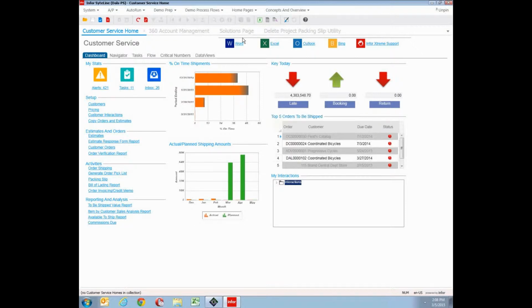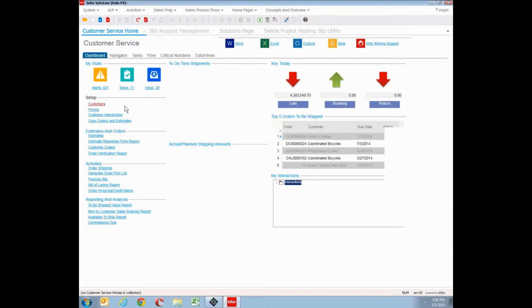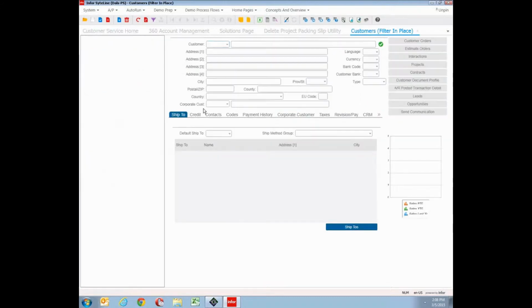I can also launch out to different applications. So whether I want to maybe open Word or Excel, or even go out to a website directly from Sightline. All of these here are launch buttons for the different areas. For example, in customer service, I may want to open up customers. I'm simply going to click on the launch button. That is going to open up my customers form so that I can see the information that I need to see based on a particular customer.